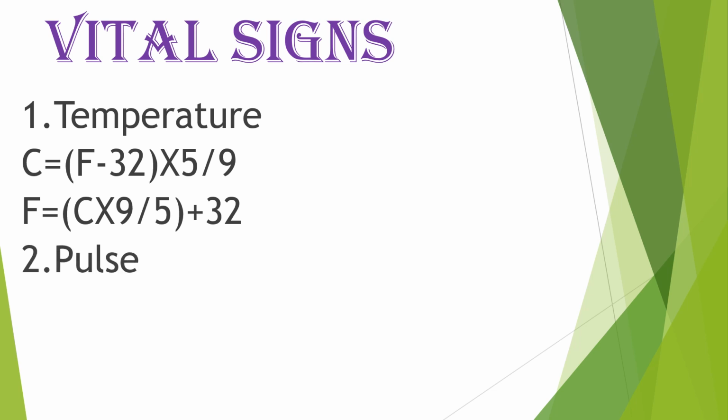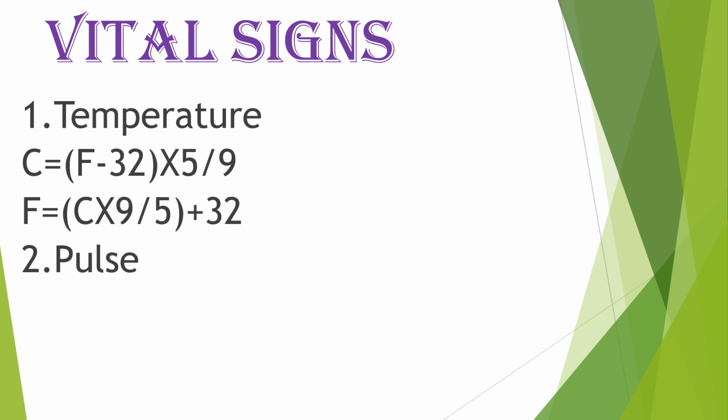The other component of vital sign is pulse. In young infants, neonates, apical heart rate is preferable, whereas in other age groups, peripheral pulses can be taken. When we measure the pulse, the rate, the rhythm, and the volume of the pulse should be noted. Don't forget the rate, rhythm, and the volume of the pulse. Number, regular, and also the volume. Is that full in volume?